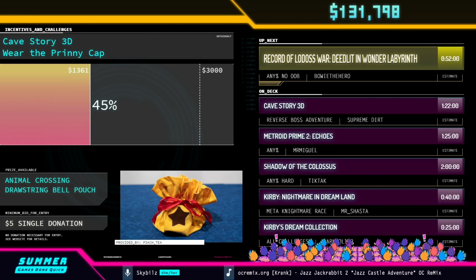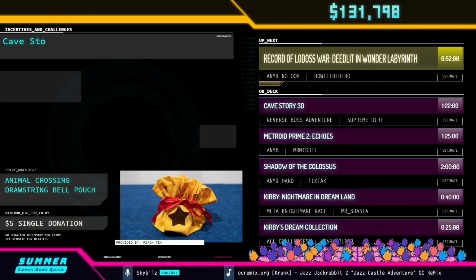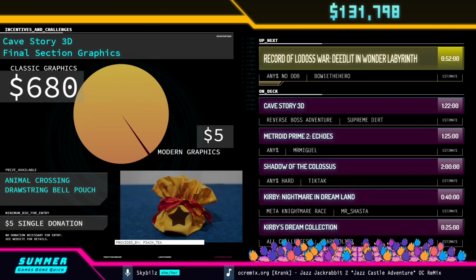$10 from Chunk Dog, who says, what is Anakin Skywalker's favorite baseball team? The Padres, referring to a pod race. You get that? I love it.